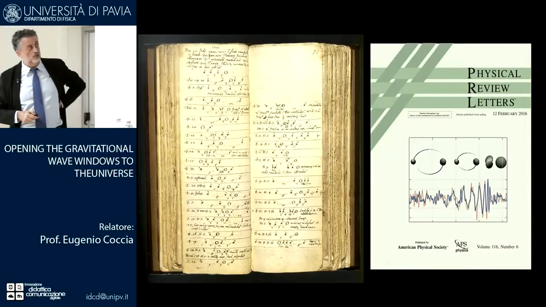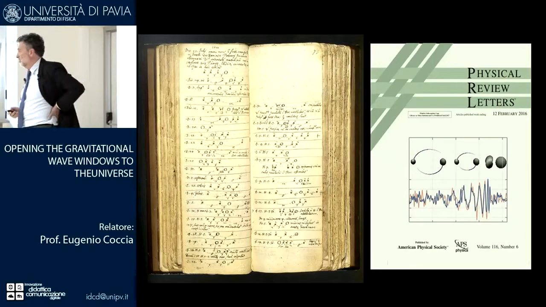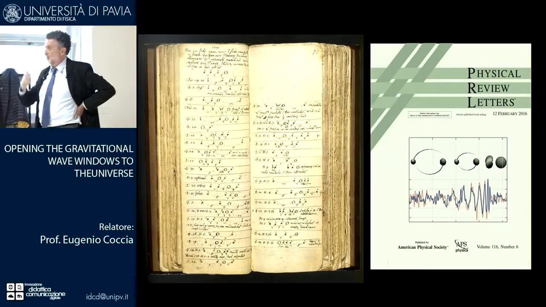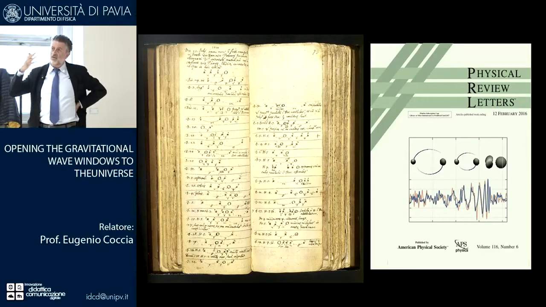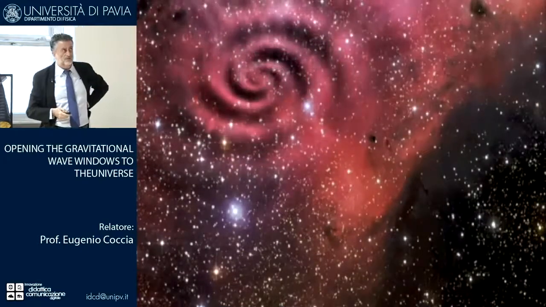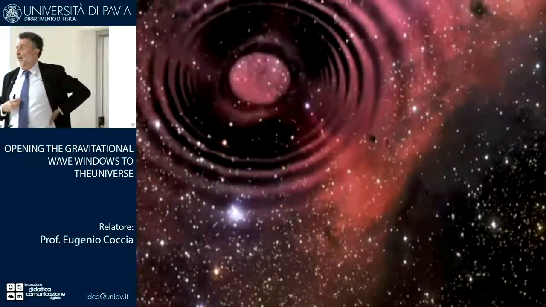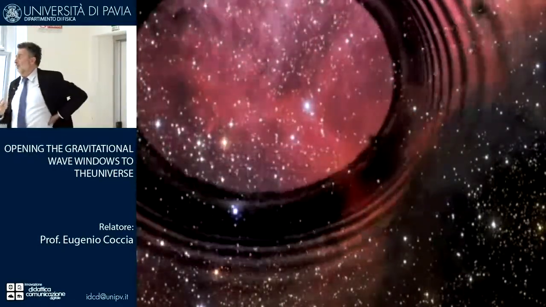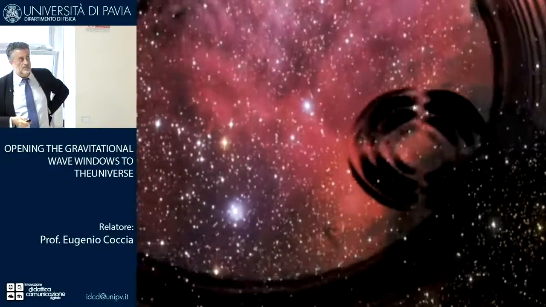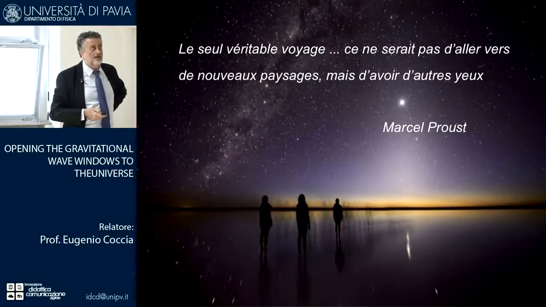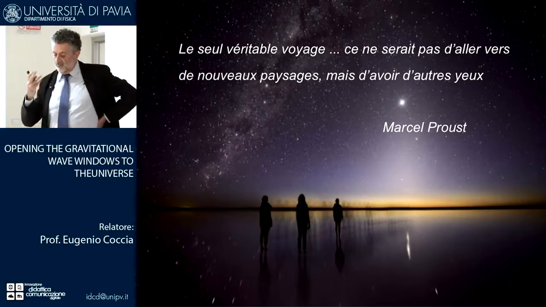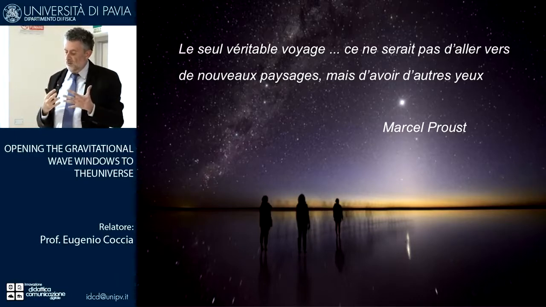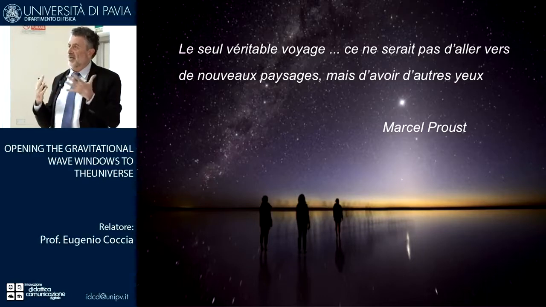So we started with the notebook of Galileo, the beginning of modern astronomy, the astronomy with the electromagnetic waves, and we arrived at a new sense, the hearing of the universe. So we now have another messenger to tell us what is in the universe. And as Marcel Proust said, the real travel is not to have landscapes or postal cards, but to have new eyes, because then nothing will be as before.